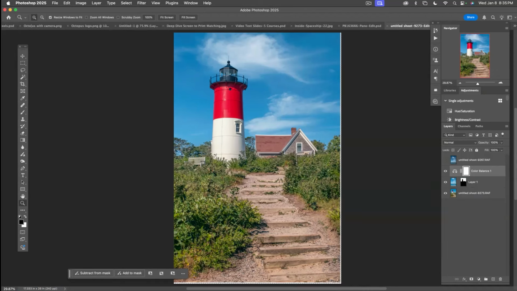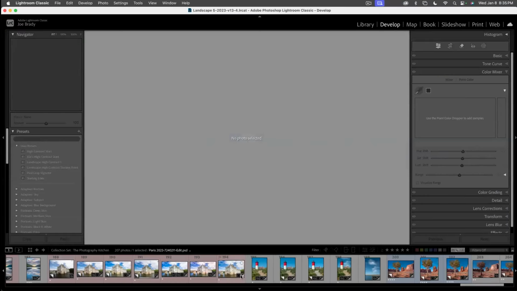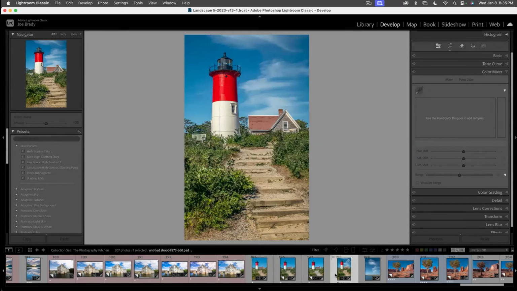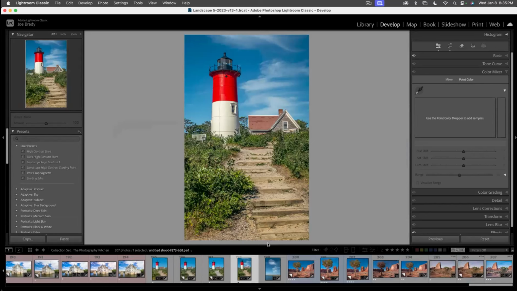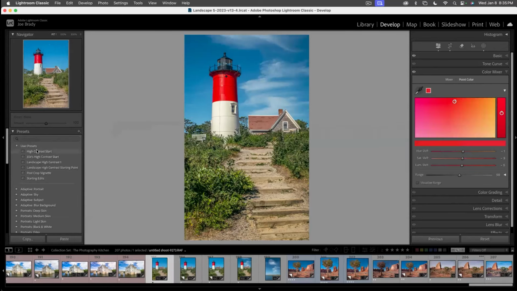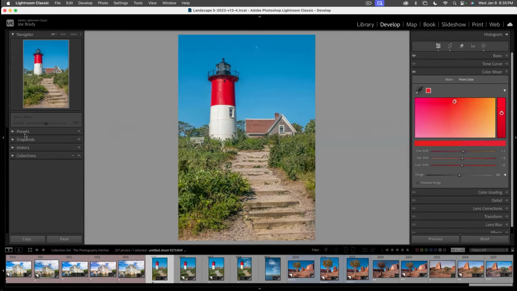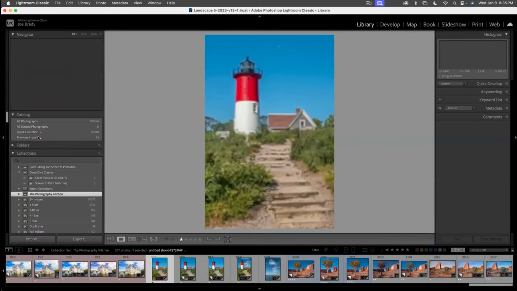Any other questions while we're moving this over? Okay. So we'll tab over to Lightroom again. And where's our image? There it is. No, that's the old one. Where's our new image? Oh, it's not in my collection for some reason. Let's go to library.